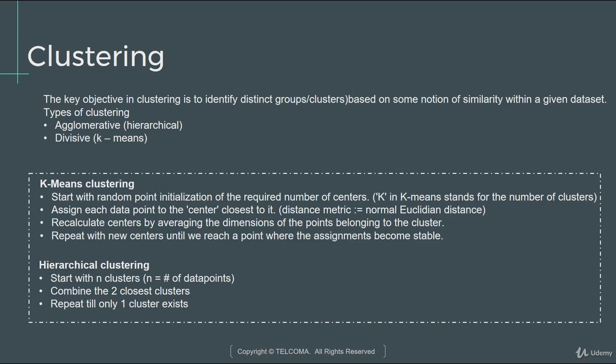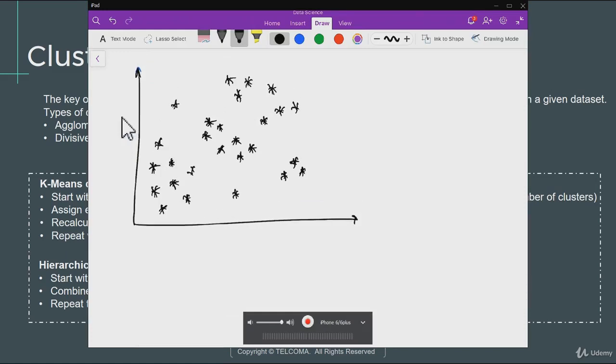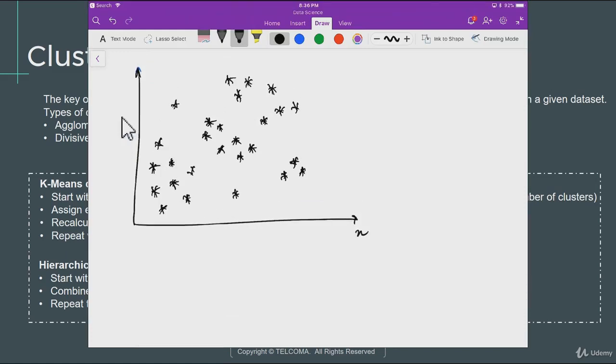We'll start with a basic example of k-means clustering. Please refer to this diagram. Let's say on 2 dimensions, I have defined several data points. I'm restricting it to 2 dimensions because it's easier to visualize. Now our objective is to perform k-means clustering.